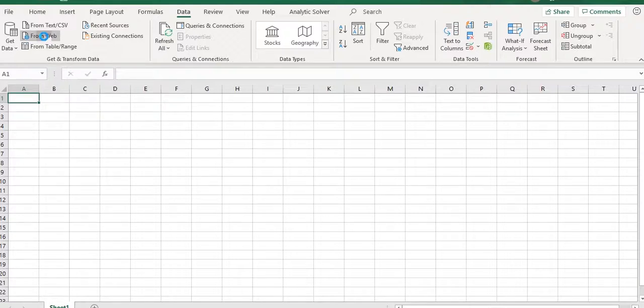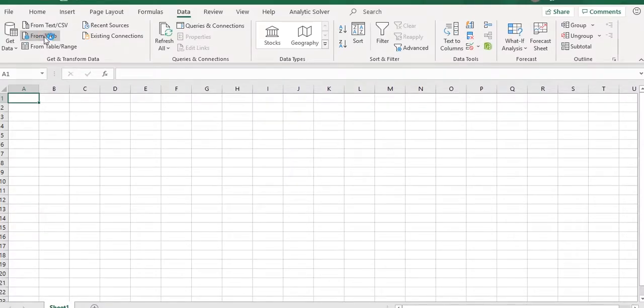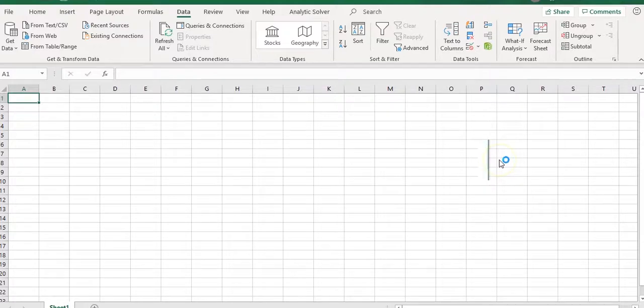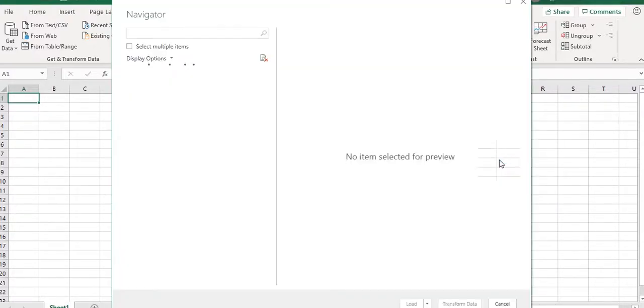and a pop-up box will appear, and it'll ask you to paste in the location of your data. Mine's taking a second, but we'll see what we get. Okay, here it is. Paste your URL right here, Control V, and there's our URL. All right, click OK. And I should note that it's important that your cell A1 is highlighted because that's where you want to start your data.